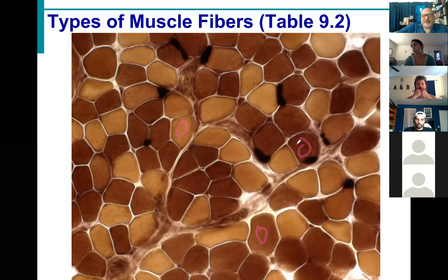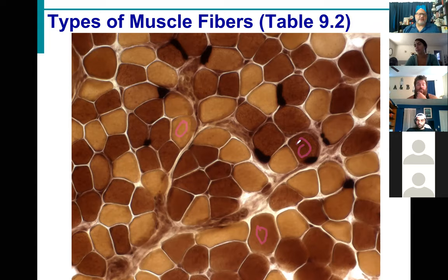Now, while almost every muscle in your body is a mix of these three types, does everybody have the same mix of muscle cells in their body? No, absolutely not. Which is why if we all got together, as we talked about at the beginning of this class, and instead of studying anatomy and physiology, we worked out for 4.5 hours a day, and we all did the exact same amount of reps for the exact same number of days, would we all get the exact same amount of gain in muscle mass and strength as a result of that? No. So what determines the difference? Biology. Yeah, and more specifically, genetics, right? Primarily, some people are just genetically going to have more of one type than they are of another.